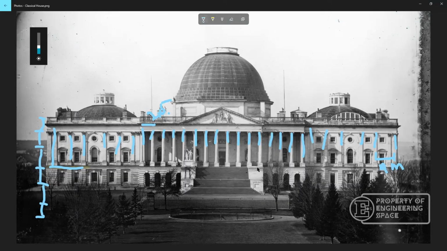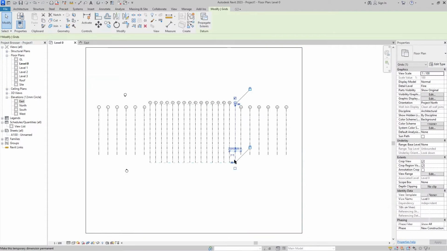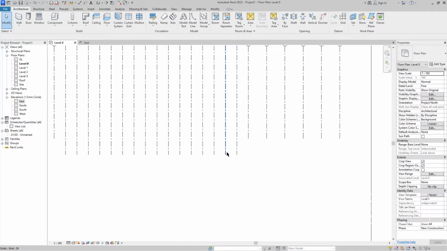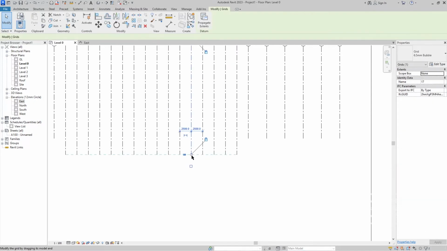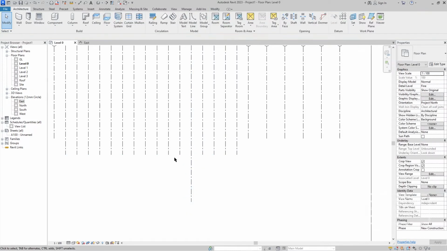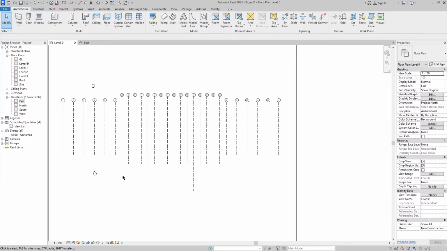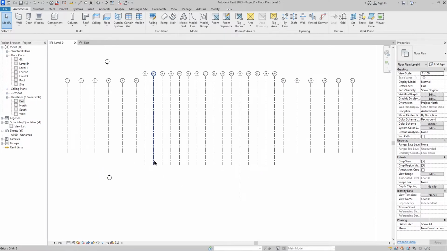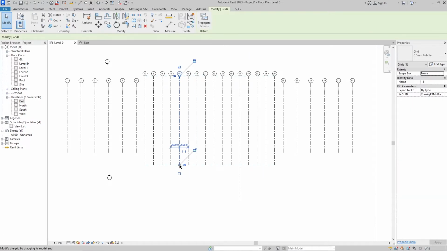1 2 3 4 5 6 7 8. 1 2 3 4. 1 2 3. Okay, 4 columns, 1 2 3 4. Okay, start from this point. It will be equal to here, and then similar with this, 1 2 3 4, it will be like this.